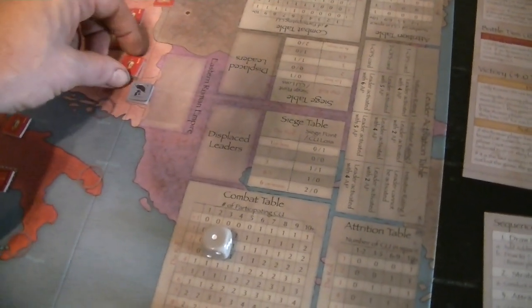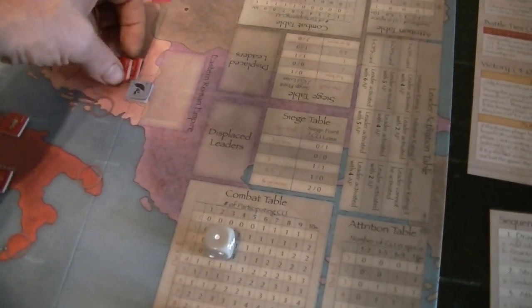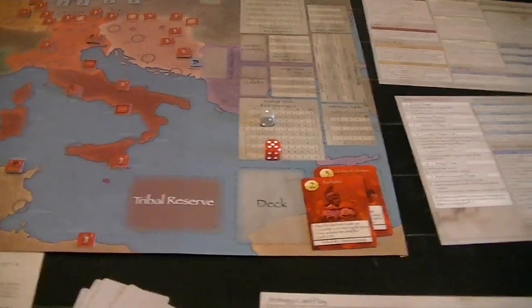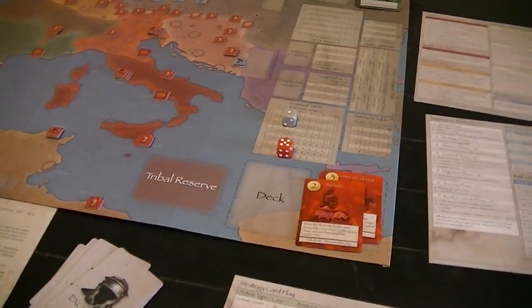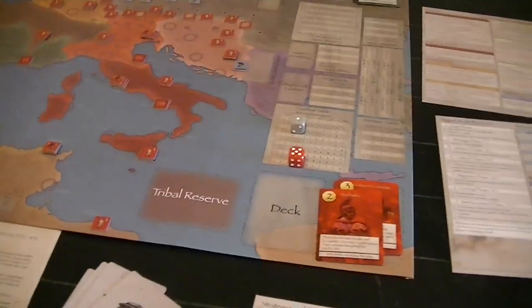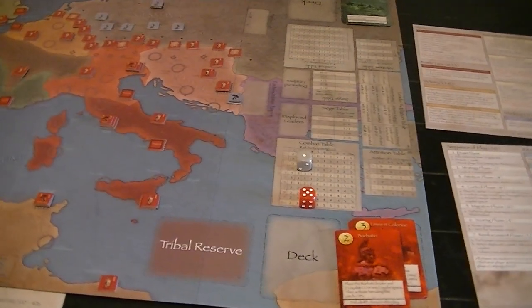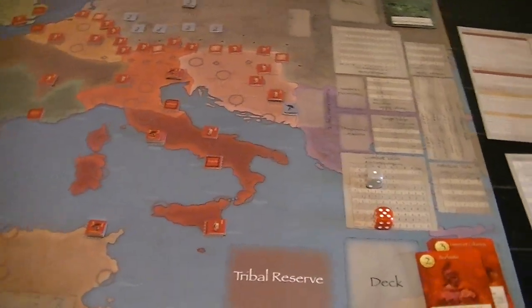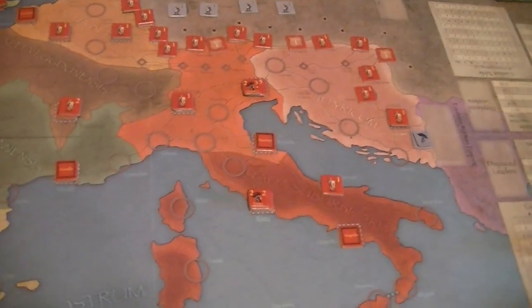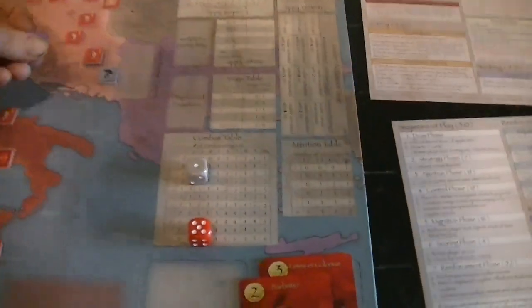That only cost me 1, so I have 2 more for a siege. Now, he could take a battle here if he wanted to. That would prevent me from getting the siege off. Or he could hold it for a siege, given the size of his force, etc. It wouldn't prevent the siege. So I'll take it as a siege. And our siege markers are all Byzantine.